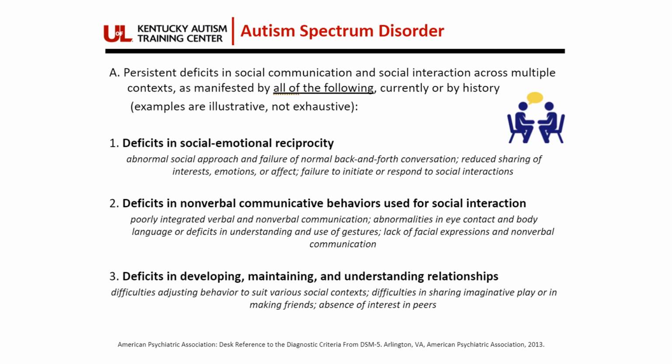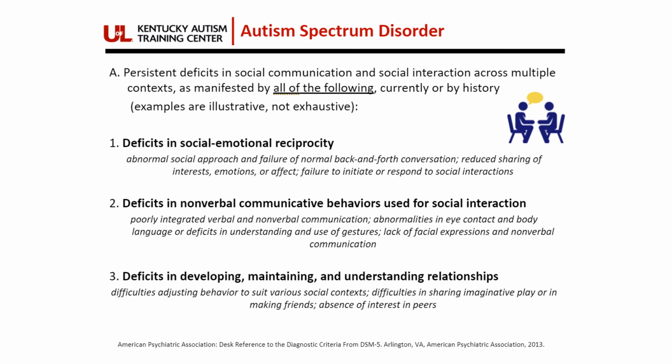So if you and I are having a conversation and I say, "Hi, how are you?" We have an automatic social response, right? You are probably going to say, "I'm fine, how are you?" Students with autism have to be taught those pieces specifically and may struggle to understand the importance of that back and forth piece. It could also be in emotions, it could be in sharing a shared interest, lots of different ways. But the key component in the way that I remember that is that it's the back and forth piece in interactions, basically.